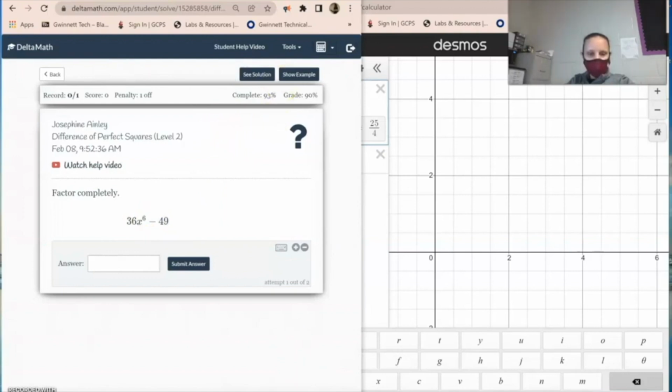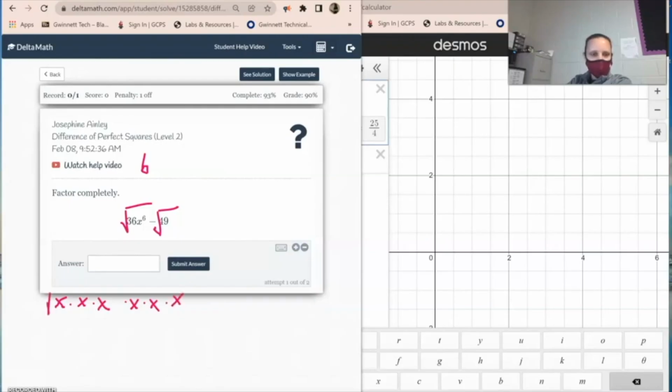And again, I'm going to do a few of these just to make sure that you're okay. So square root of the first thing, square root of the second thing. So let's square root this first thing. So square root of 36 is 6. Square root of x to the 6th power. Okay, so let's talk about that. What does x to the 6th power mean? It means you have x times x 6 times. Okay, x times x 6 times.